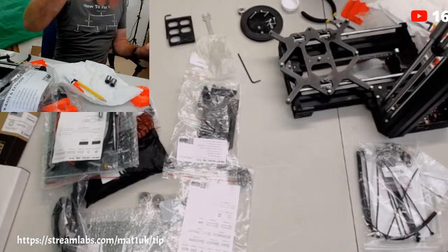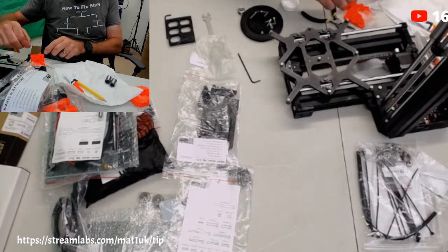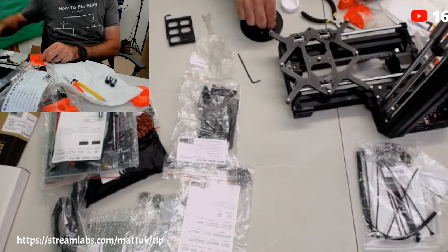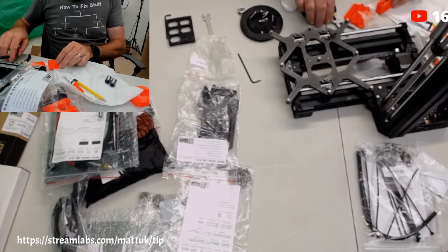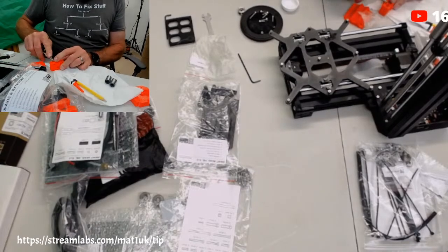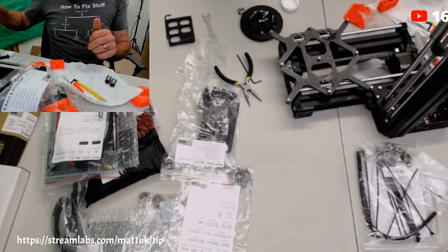So then we've got to take this, put some square nuts in. Okay, we shall push those home. I'm not moving my Kleenex until I've done with my bearings. You never know when I might need to wipe off.